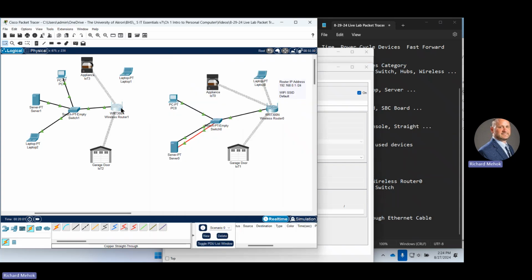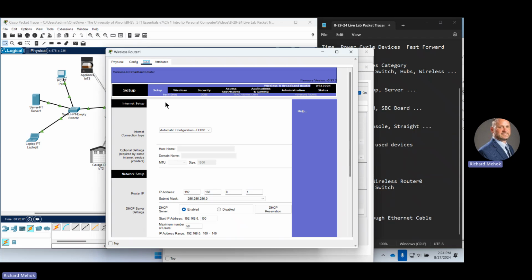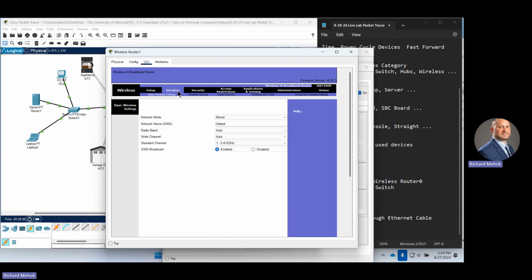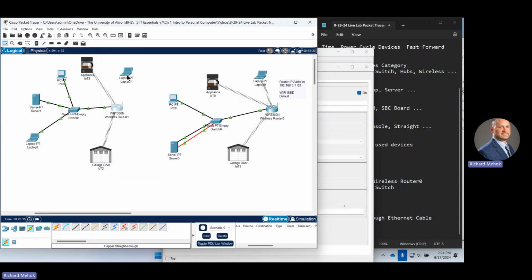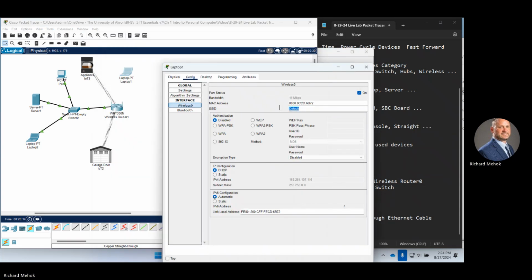Well, I don't know what's going on here. Let's go to wireless. I'm going to copy it just to double check. Oh, look at this. Look at the bandwidth 11.